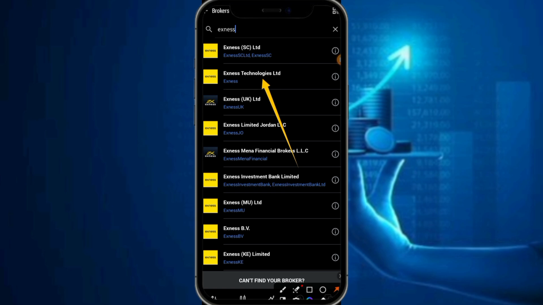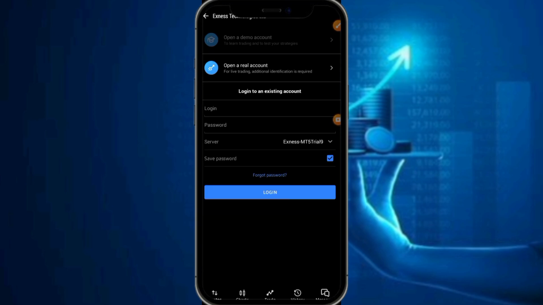Now you see they are asking us for the credentials that I asked you to copy when we opened our Exness. These credentials that you copied, your login and the server, you are going to use here.